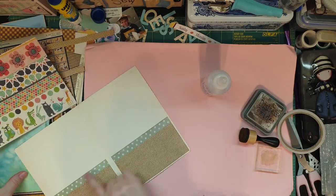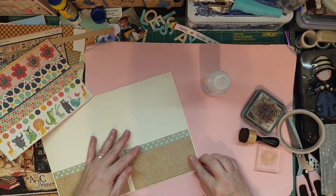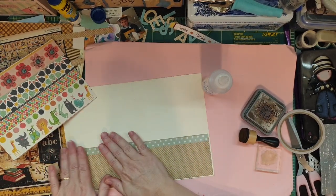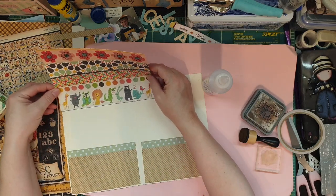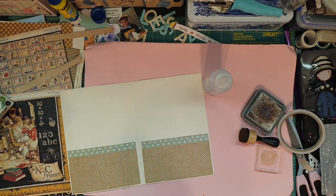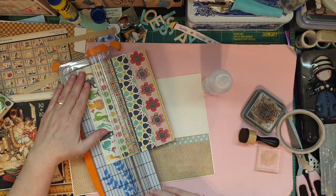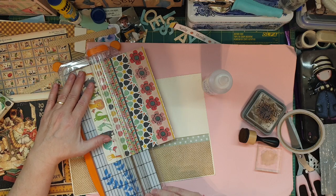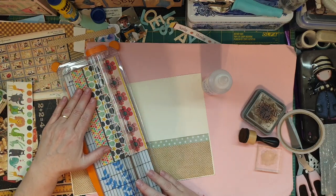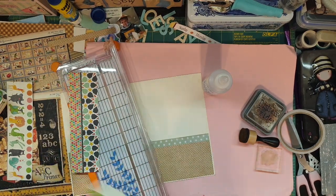The reason why I've kept this, because it matches quite nicely with that paper. So, oop, there we go. Okay, that's rather cute. And then I'll get this on the top with the lead. And get out all your cute little kitty pictures. Nice and bright and colourful. Oop, ga-ding. I'll put that one on there. And then I can use this one for something else.